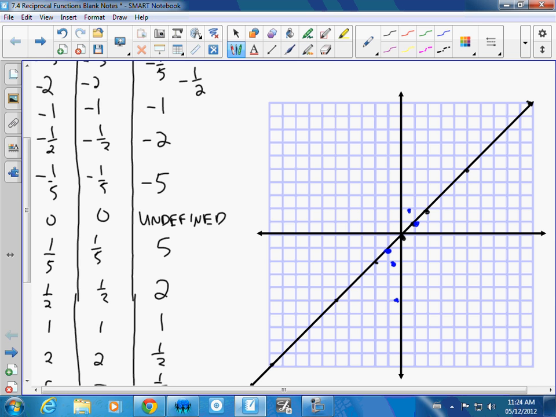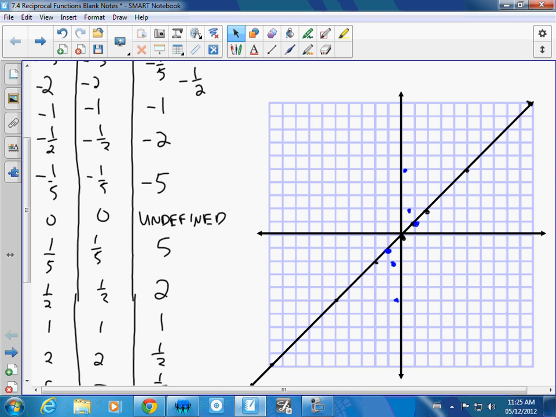So if that was negative 1/5, negative 5, what about 1/5 and 5? Okay, so what do you notice about this side? Oh, that's a horrible placement, isn't it? It's getting closer to which one? The x-axis, coming from the other side, though, isn't it? Okay, well, that's neat. You will in a minute.